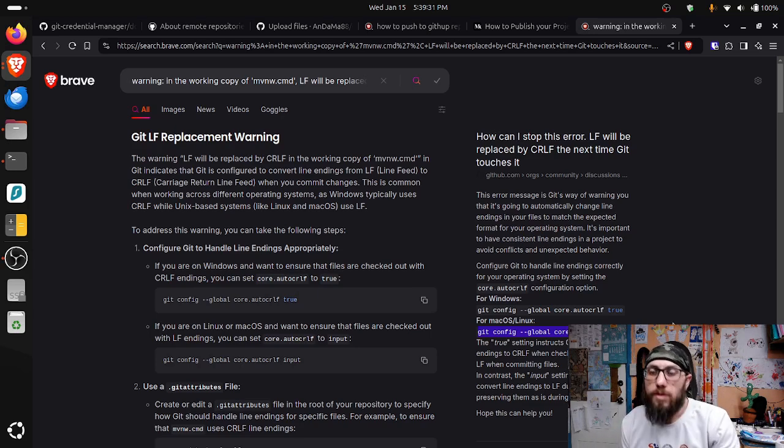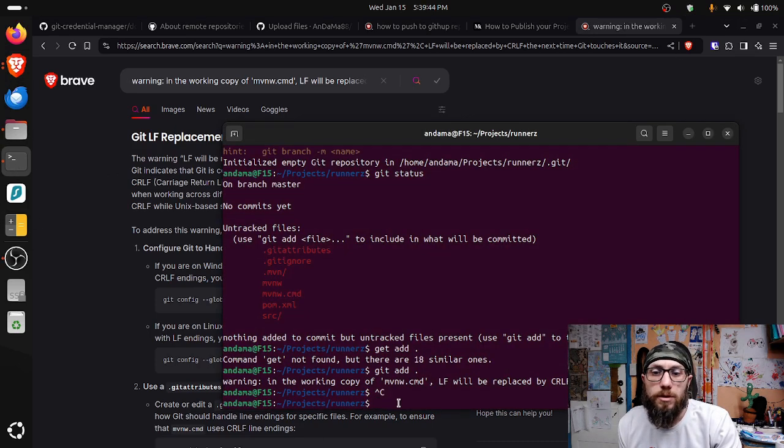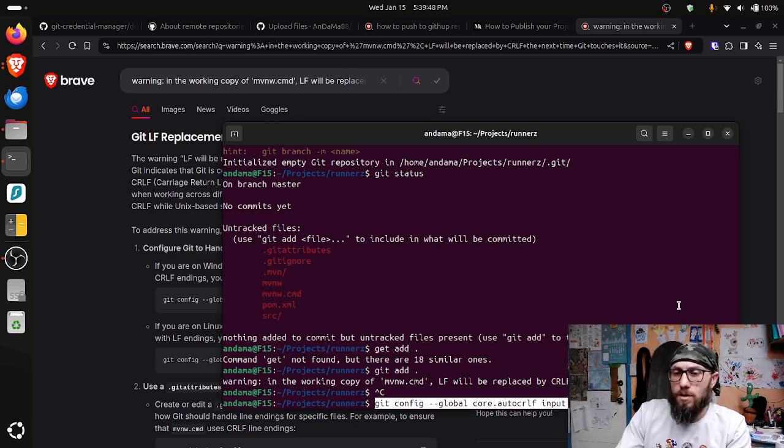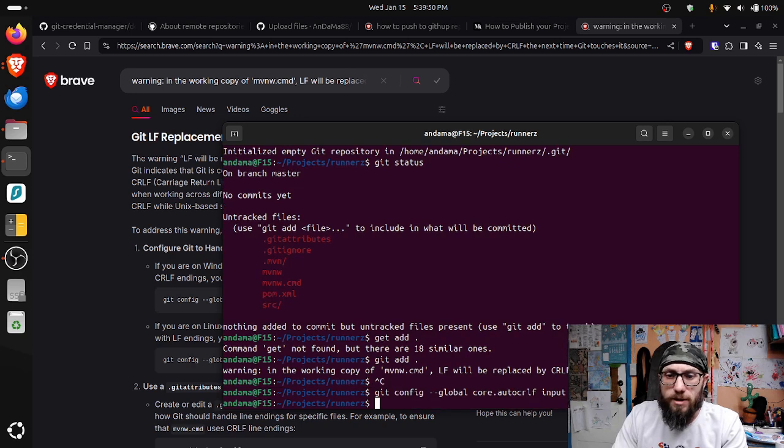Let's just go ahead and do this. Git config auto CRLF input. Let's try that.